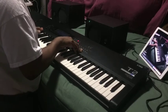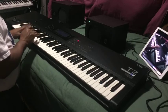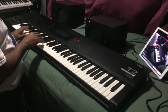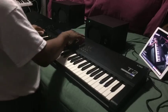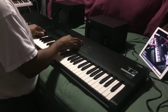And I'm just jumping around, everybody. New slap bass, which is number 44. Not mistaking with the slap bass. Let's see if I can find it on here. I think it's probably a 42.